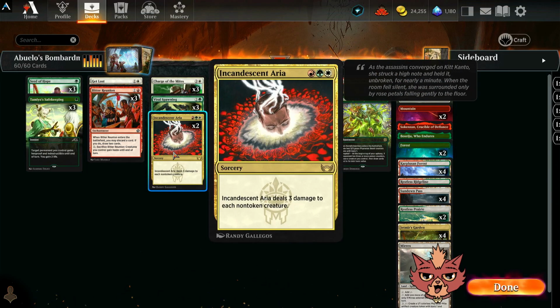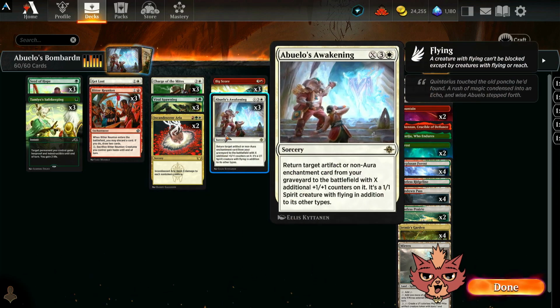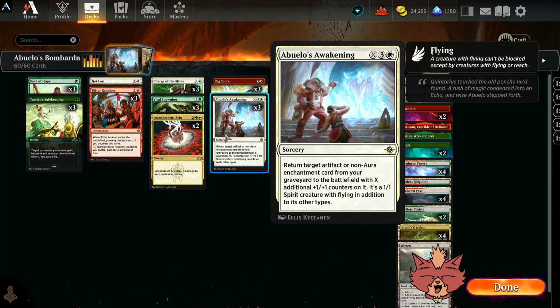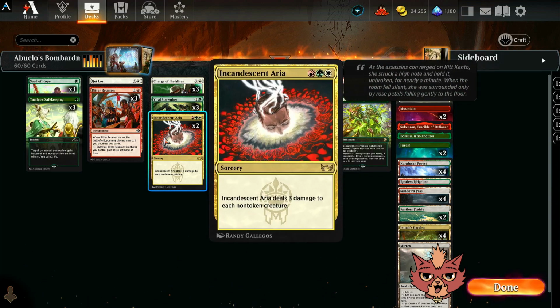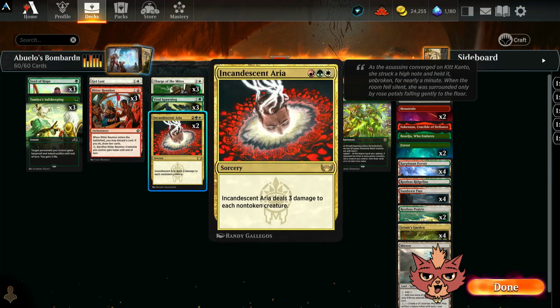Also have some board wipes in here too. Incandescent Aria. This is a 3-mana sorcery. Deals 3 damage to each non-token creature. Nice. So most of the cards in here won't actually get hit by the Incandescent Aria, which is pretty cool, man. Now, it will hit whatever you awaken off of the Abuelo's Awakening, but all the other tokens, like our Virulent Spawning and stuff, don't get hit by this.